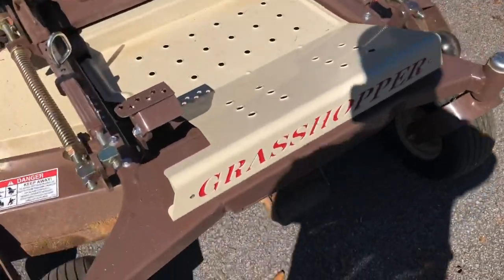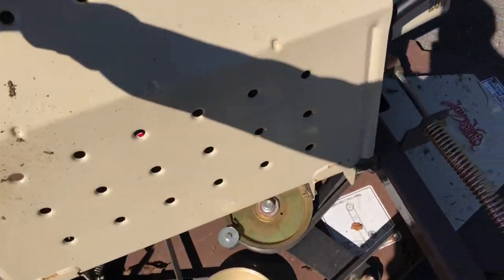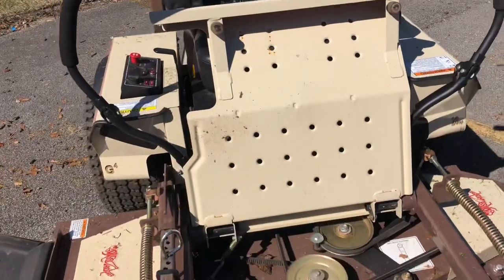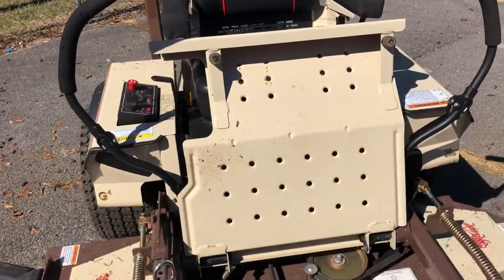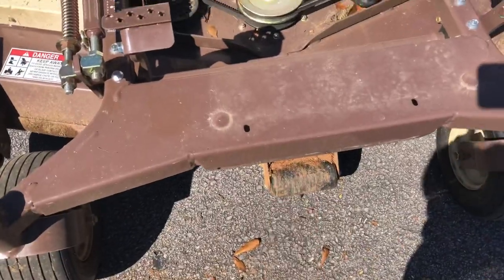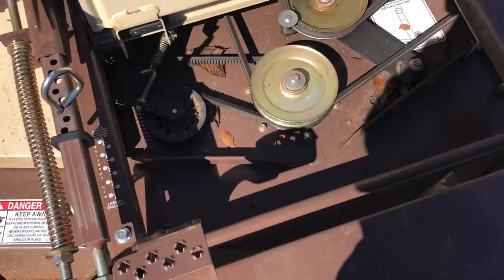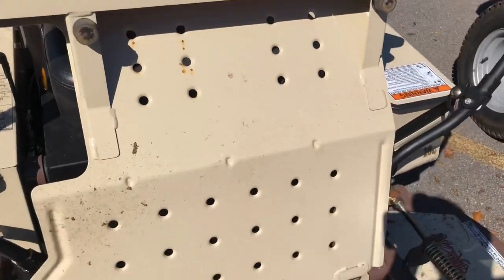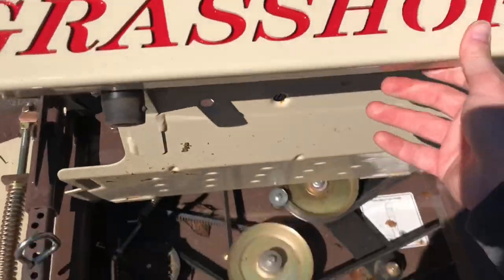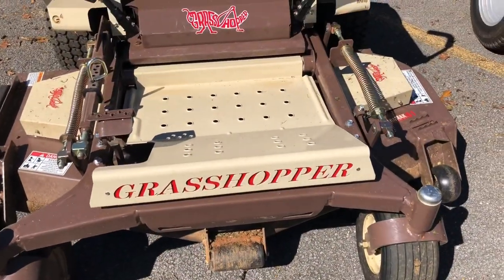The other good thing, one other pro, I really like this design for the foot pan, foot rest or whatever. You just lift it up and it's got these rubber things right here so that it doesn't scratch the paint. Very easy access to all the spindles and pulleys down here. Love that. I wish every mower company did that. Simple, effective, it's not annoying.